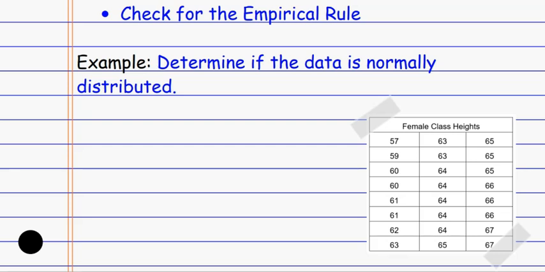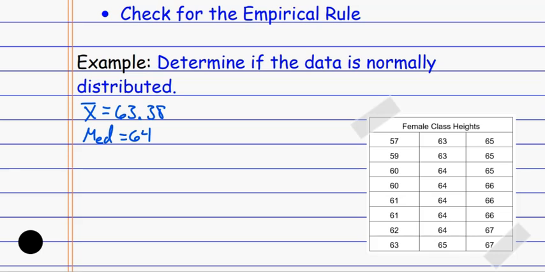If I took this off to the side and found the mean, added these all up and divided by how many we had here, or plugged this into a graphing calculator that'll calculate the mean for me, or put it into a spreadsheet and let it calculate the mean. Those are all things that we should have done before. I'm not going to walk you through that here, but we get a mean of 63.38, okay? And so right away we're looking at this thing thinking, okay, we also have to identify the median. The median on this one, if we find the middle, is 64. And that's pretty easy. We just count to the middle of the thing.